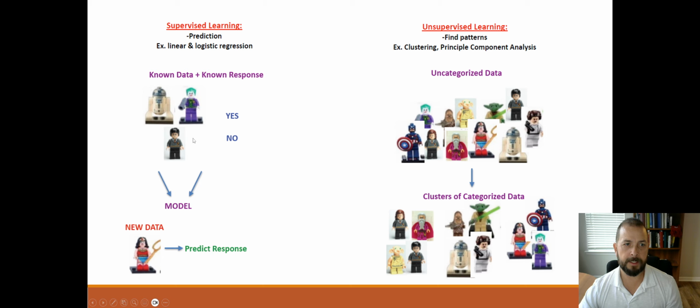In this case, if I'm looking at this set of data that is just generalizable, I have a Star Wars character, a DC character, and a Harry Potter character, or any of these, and I can create a model that tries to characterize whether I have a DC, a Harry Potter, or a Star Wars character, right? And then I input some data that it's never seen before, which happens to be a Marvel character or DC character here. Then it tries to place it into the category that is associated with its known response. So in this case, a value of yes, right?